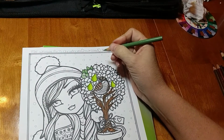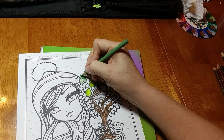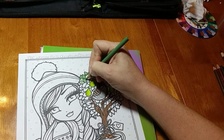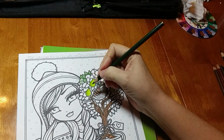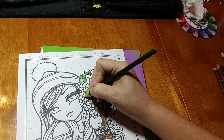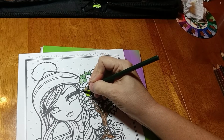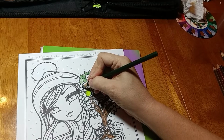So, shall I show you where all the lights are or where all the darks are? What do you think? Because I know you're going to want to see. Okay, let me show you where all the darks are going to be. This is going to be dark. Right here. Here, here, here. Don't just put your darks in like I am.